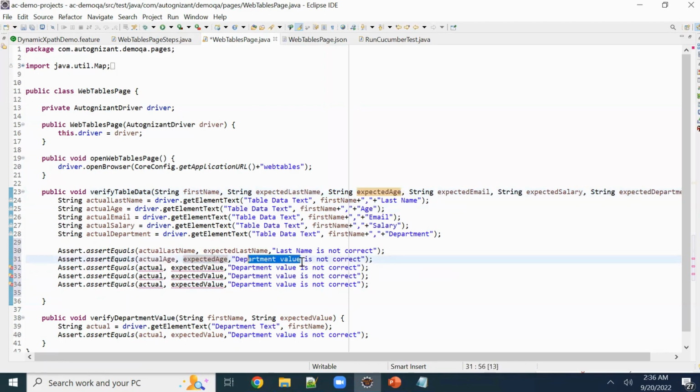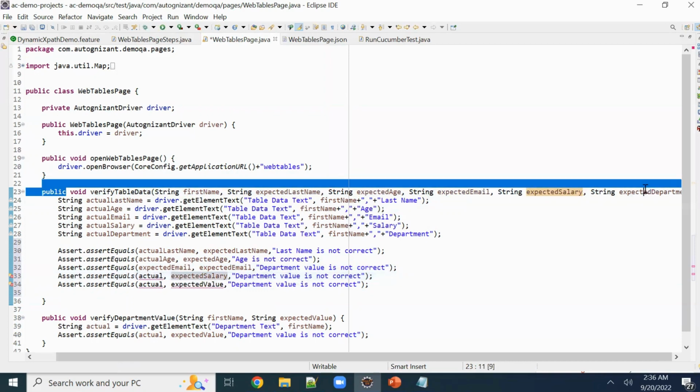Here I can say age is not correct. Then we have expected email. We have to compare expected email with actual email.